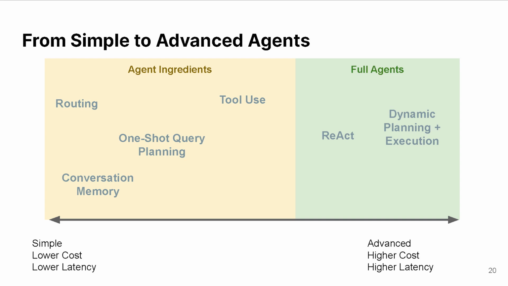Oftentimes, what we see in people building agentic flows in production today are actually maybe leveraging some core building blocks like tool use or memory, but really imposing a lot of human constraints in this process. And this leads to systems that are a bit more predictable in nature, but obviously it's going to be less dynamic and expressive because you're the one defining the constraints as opposed to letting an LLM figure it all out.